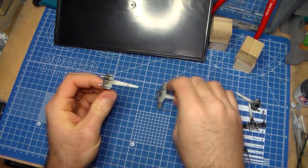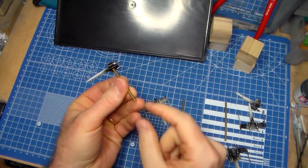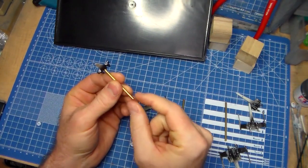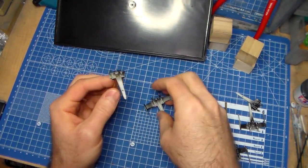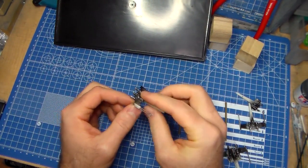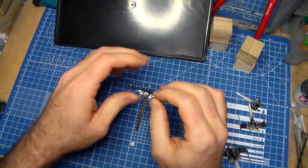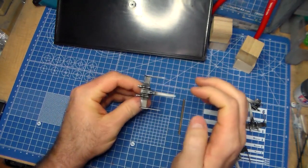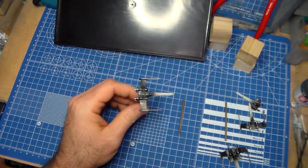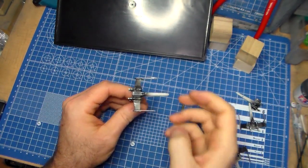Okay. I'll feed the SMDs up through here, and since the resistors on the SMDs are not going to be small enough to fit through here, I'll have to cut those and then re-solder them when I'm ready to attach them. Okay, so here, as you can see, it's at an angle. That's R2-D2 there. And then I'm going to have Wedge, and then just a fictitious red 4 or something, I don't know.